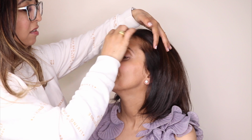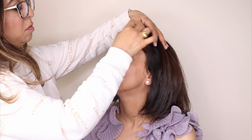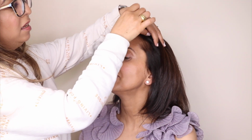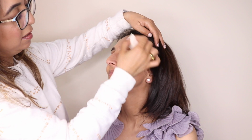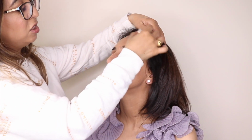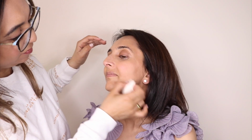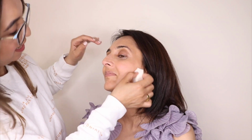I'm going to use a soft beauty blender or sponge. It's been dampened in warm water, and I'm going to take that and I'm just going to start here on the forehead. And just make sure you push it all the way out to the hairline, because we don't want just a line showing through. We want it to really work in. And because this is a high coverage foundation, this should keep you going for at least 8 hours, or until you remove your makeup.